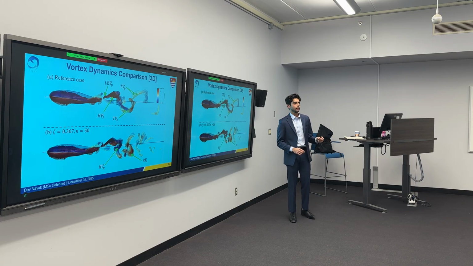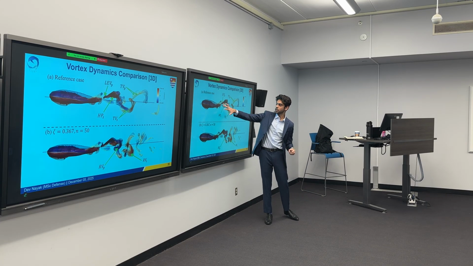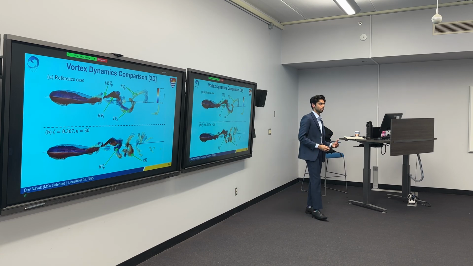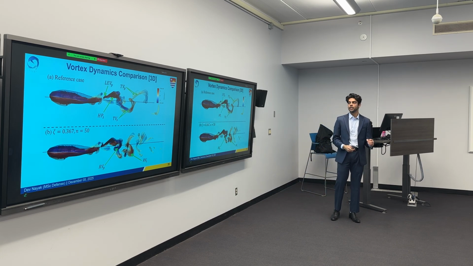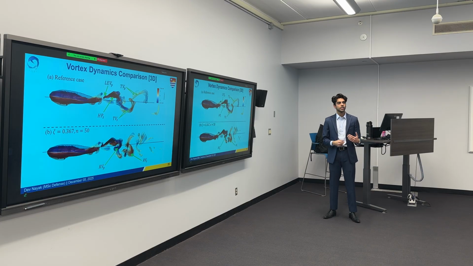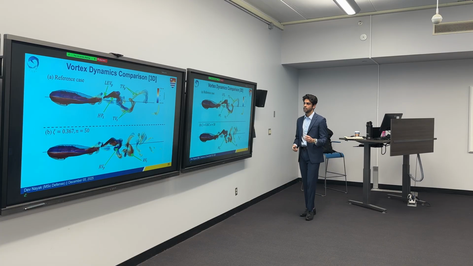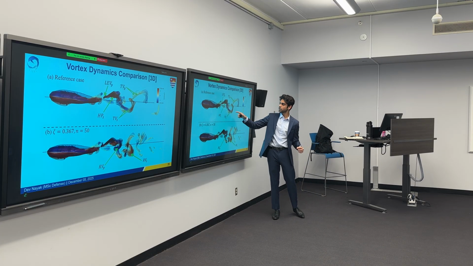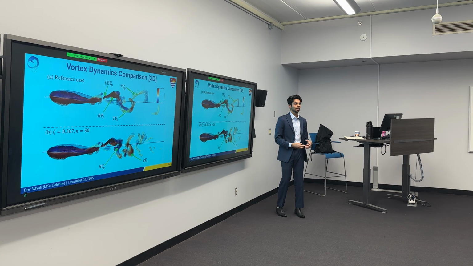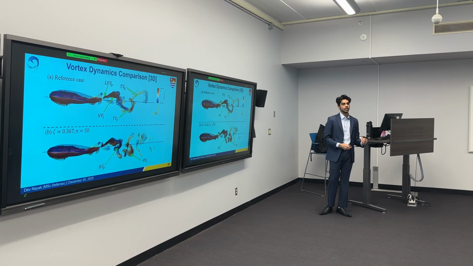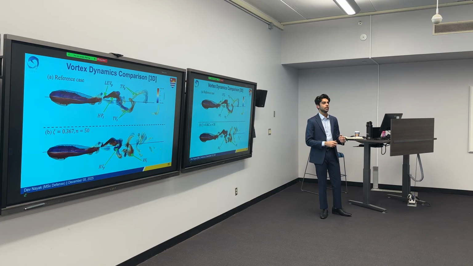But we do see one thing: the vortex that has been created at the leading edge of the caudal fin stays attached to the surface and does not shed. This is considered to be contributing towards the production of thrust, which is similar to what we see in the passive loop pitching tail as well. But here in the wake, we don't see much more prominent vortical activity. So that is the reason we see better performance in the passive loop pitching tail with the displacement in the same configuration compared to the active loop pitching tail.